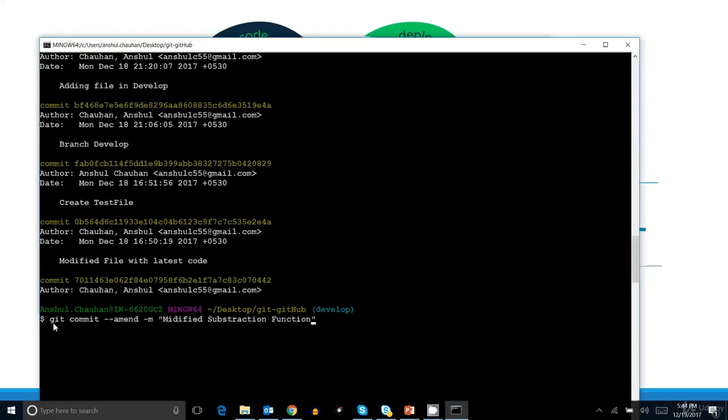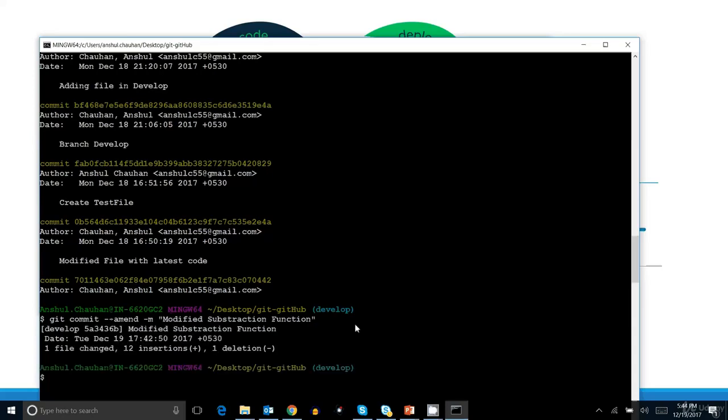Okay, I have done git commit --amend -m and the new, correct message. I press enter. Okay, modified subtraction function.